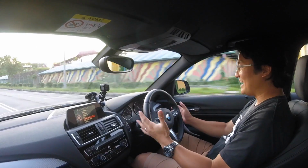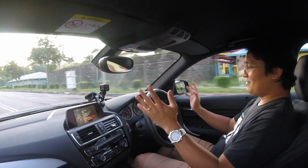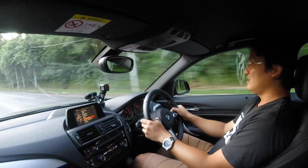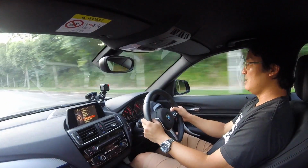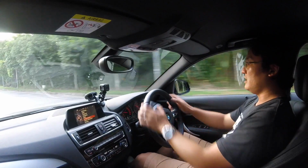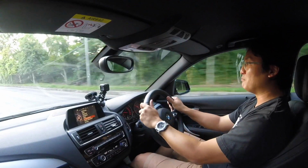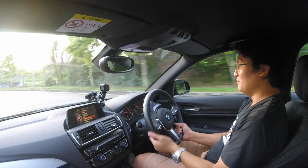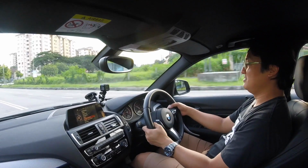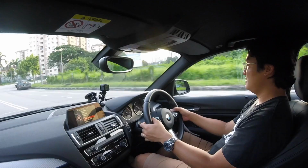Yeah. This steering feels nice in a 5 Series or a 3, but in a 1, right? This is where we're supposed to look through it and see the speedo. I can see my start button from here, I can push it from here. Yeah, I think it's one size too big for this cabin, but not a problem. It's comfortable. The reach is good, and I like the fact that it's soft and plushy. It's got a very nice grip to it. So nice. But where's the pedal shifter? I would love to have the pedal shifter.